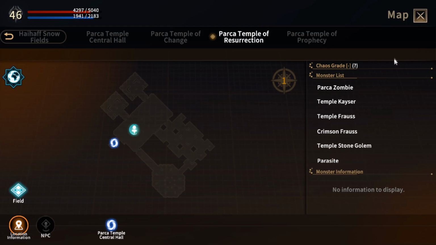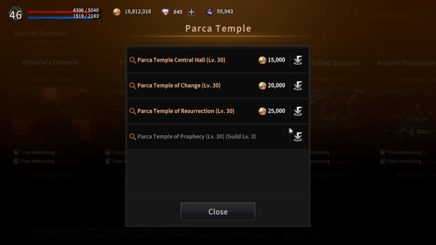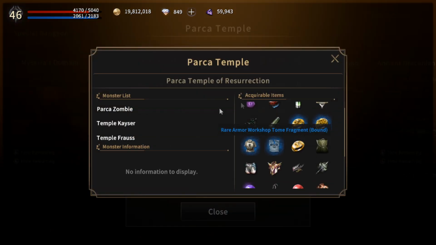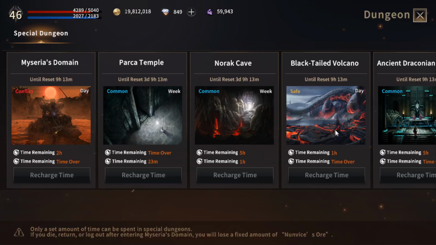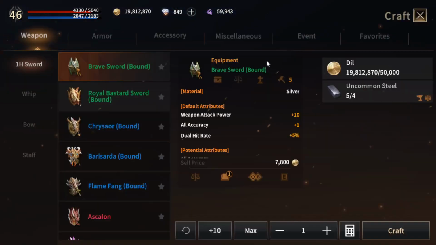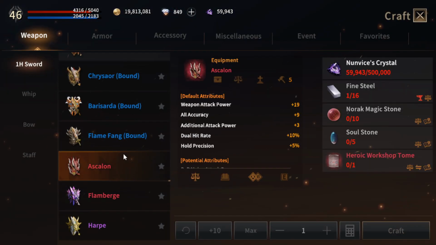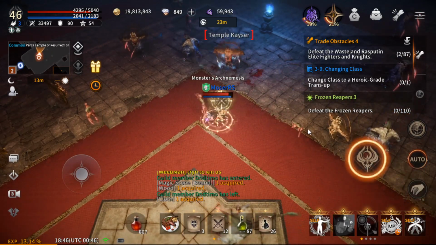Another way you can get them, and how I've been farming a decent amount of them, is if you go to Special Dungeons, Park a Temple, and you check out the drops here, you can see that you can get armor tomes here, accessory tomes here, and weapon tomes here. So that's something to keep in mind. Those are the things you're going to want to do to start moving into your rare gear. Beyond that, it gets even harder, right? Again, the drops are found in specific dungeons. The workshop tomes are found in dungeons, completing higher level pledges, and also from boss drops, etc. So that is the direction you want to be going with your gear.